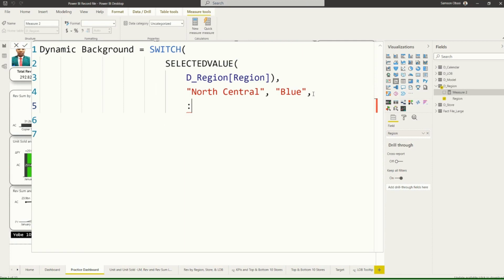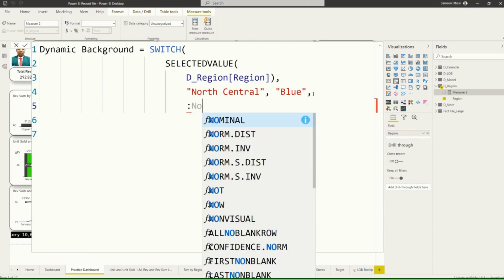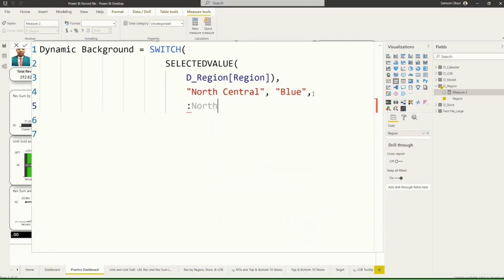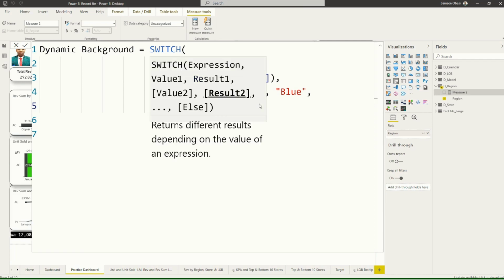Then let's write Northwest. You need to capture it Northwest the way it is. If it's in title case, you need to capture it in title case, and if it's in all caps, you need to capture that as well.